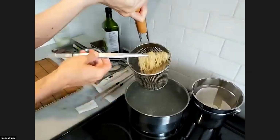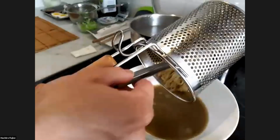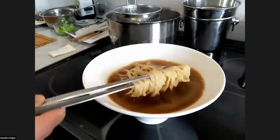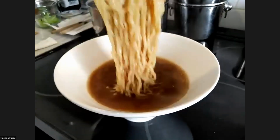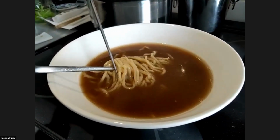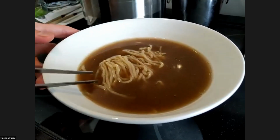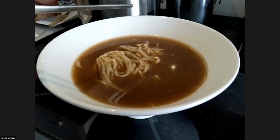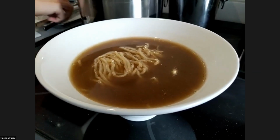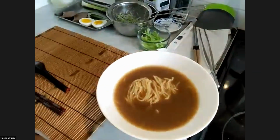So I grab the noodle like this, and then I hold on to it. After it goes into the soup, I still hold it like this. That way you can do this motion and plate it, so you can show the noodles nicely. Looks really neat. When the soup is clear, you can see more and it's prettier. It's my first time doing it with the curly noodles too, but it's looking good, I think.